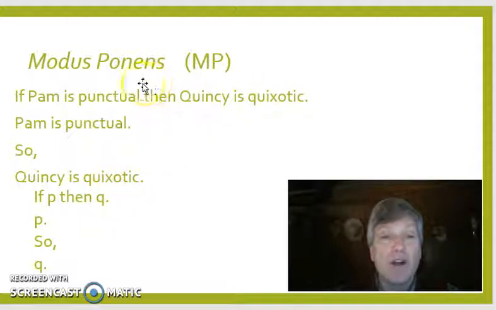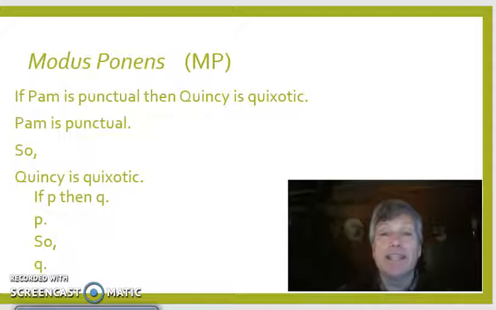So the structure of this argument is this. If P, so just P to stand for any statement, if P then Q, and then P again by itself, so if P then Q, P, therefore Q, the consequent of the conditional. Every argument that has that structure is deductively valid. Every inference of that form follows deductively. It's a deductively valid inference.